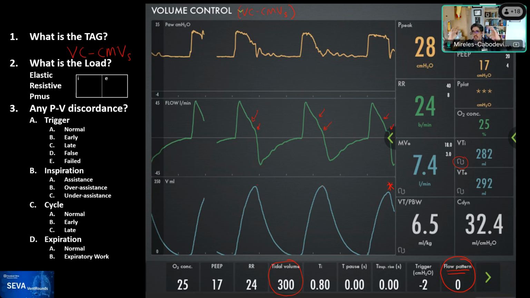So in the other one, you're sucking a little bit, and you have been at the bedside, and you can see how the circuit distends and then it collapses. So in this case, it's collapsing more when there's PMUS. It's sucking out from the circuit more than it can. So this is a passive breath. But even so, I thought in volume control, even if there is PMUS, the ventilator will still cut off at that tidal volume. Well, it doesn't cut off, it just delivers that given flow. What you're seeing here, those changes are the result of the circuit, not from the ventilator giving it.